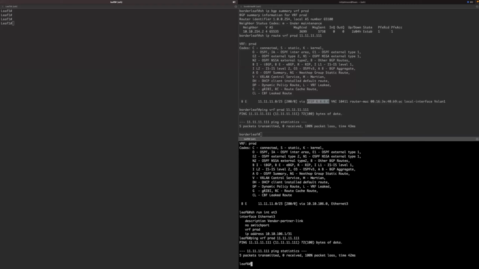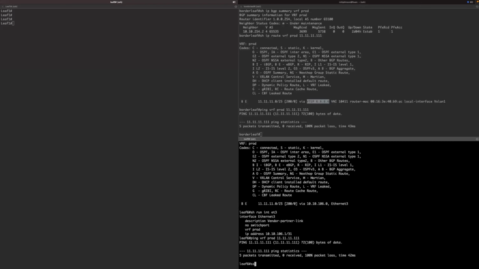So after speaking with the network folks over at the vendor partner, they've indicated that the 11.11.11.111 file server is not located within their network, and they reached this via an eBGP route from their ISP.